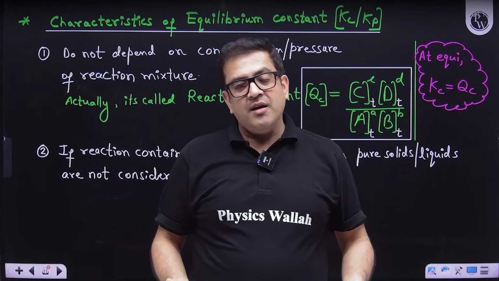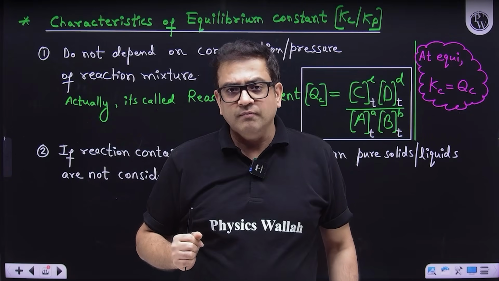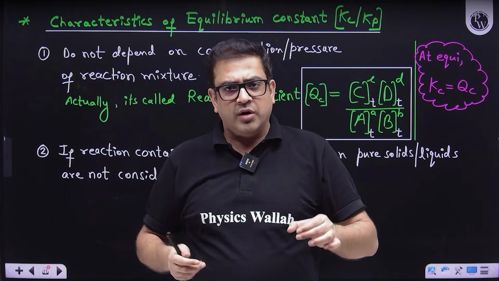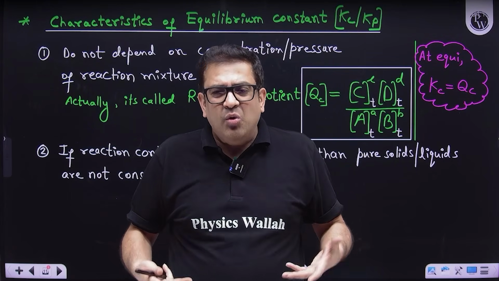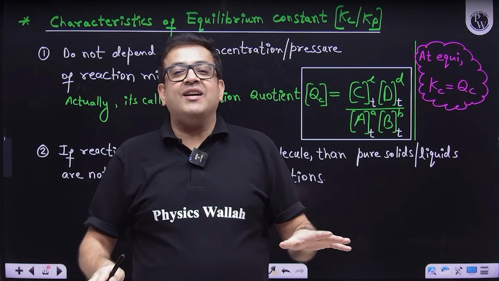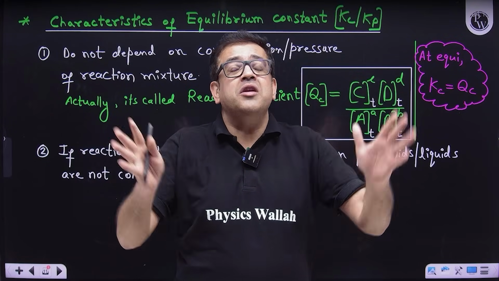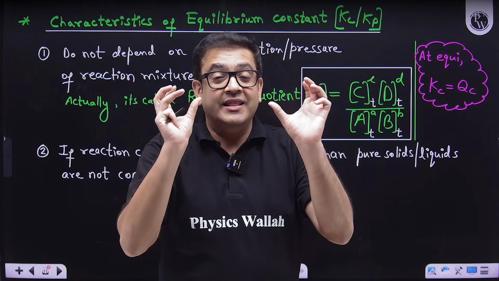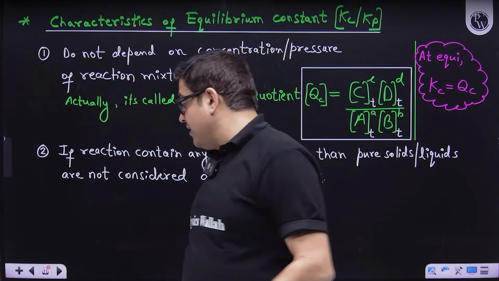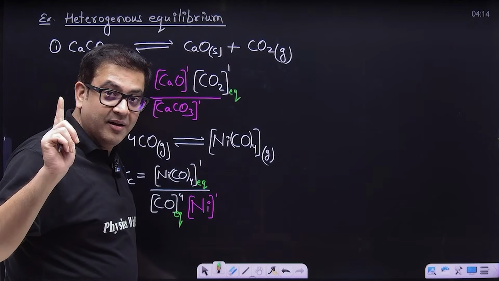Apply your common sense. Sir, pure liquid. Say you ate a medicine. If you ate that medicine with a sip of water or with a whole glass of water, does the water play any role? I mean, will its biological impact be affected? No, sir. So actually, for a chemical reaction, pure solids and pure liquids have to be there, but their concentration does not impact the state of equilibrium, and hence they should not be written in the calculation of K. This is also very important. Students miss it. That's why I have written what you will be missing.